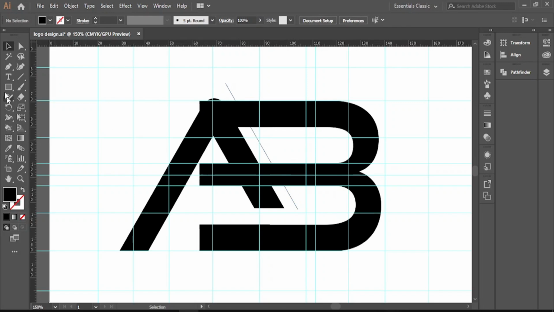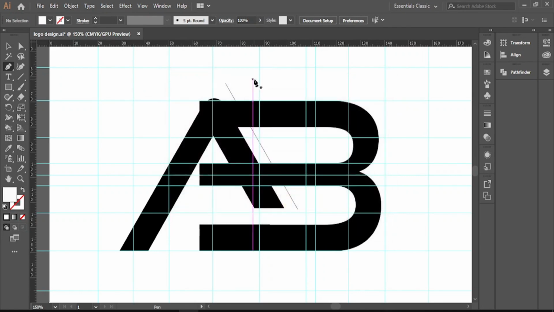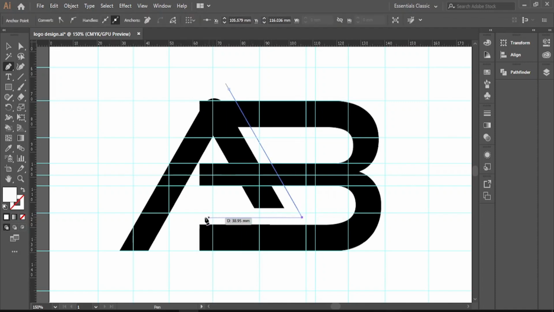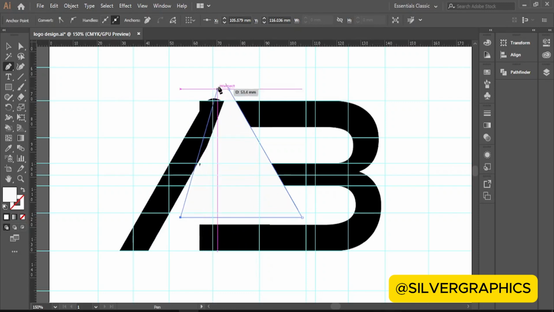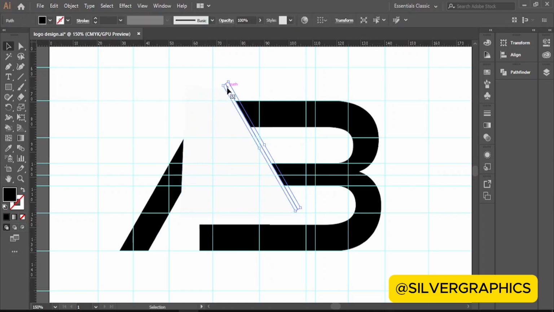This looks good. Let's take our pen tool and change this to white. So this, you'll see what I'm talking about. When we click here, following the line we created, and we click here, you can see what we've just created. Now let's remove that line we created so it doesn't affect what we are trying to do.